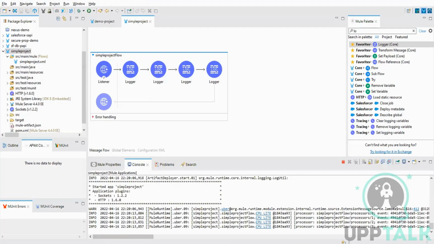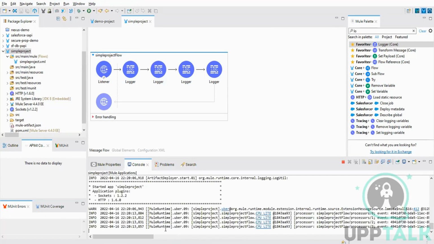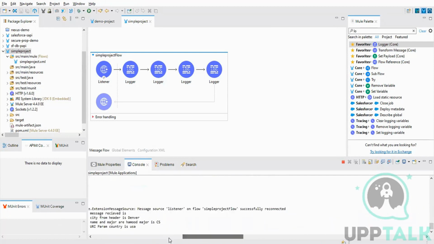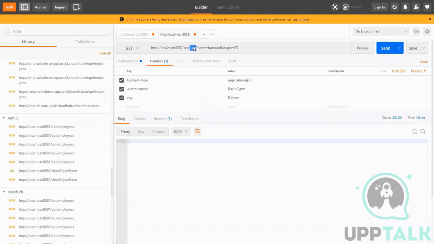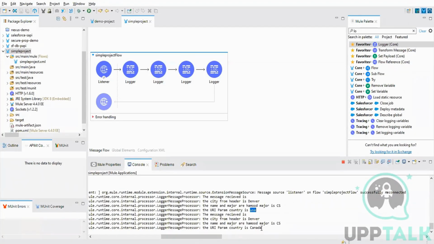Yeah, USA. Good. I see that. If in Postman, in place of country, I'm sending Canada now, we receive country as Canada.